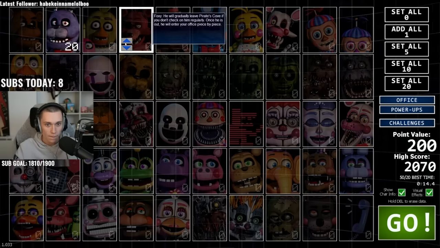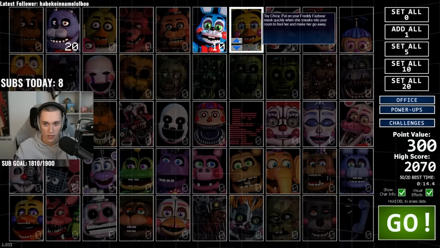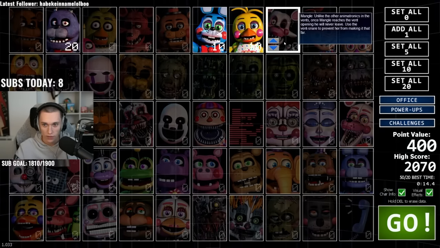Foxy. He will be a problem. We can't turn him on. Toy Bonnie, put on your Fazbear mask when he sneaks in. I'm happy to put that on. But we're going to put him on, like, 10 for now, just so we can get used to it. Same with Chica. Put her on 10 for now.